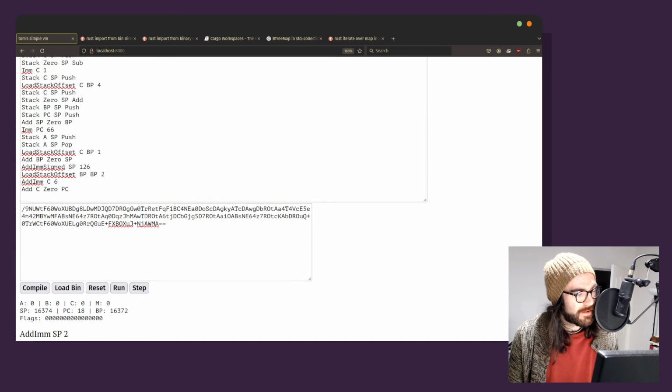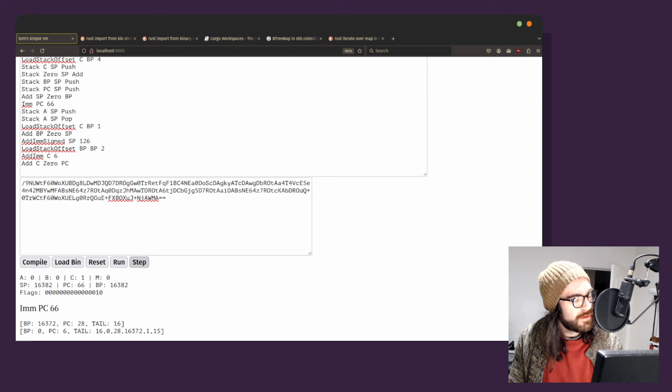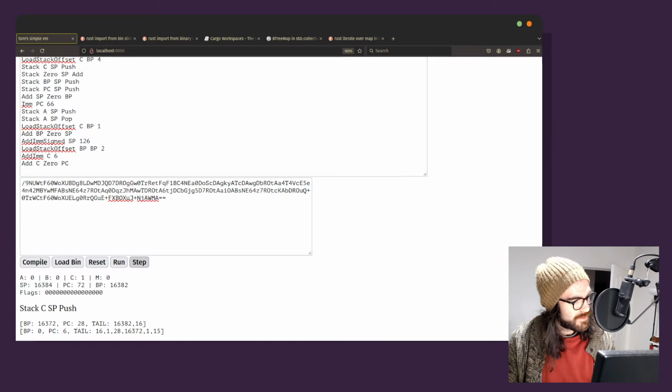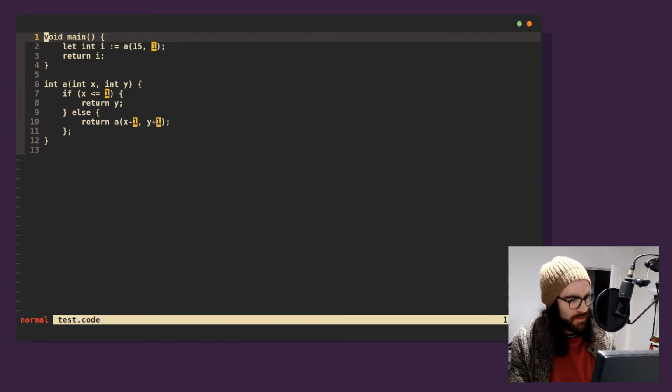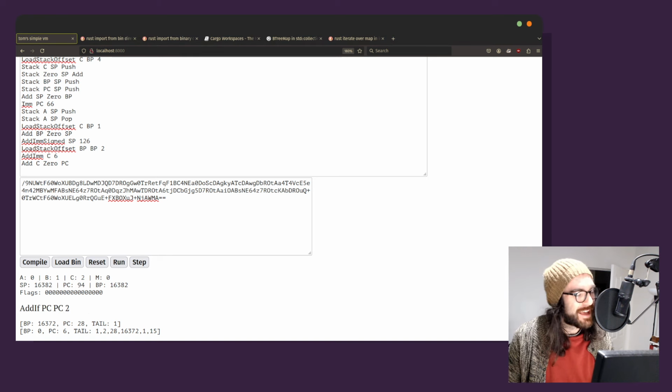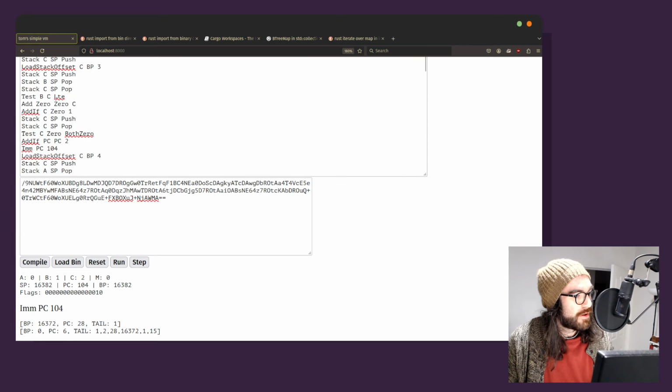So 0b, we jump to another place in the program counter. So what are we doing? Stack, push, load offset, 3, push, pop. We do our comparison. We set up 0 for the test, which is very, very silly. I really abuse the stack. It's very, very wasteful. We step over an instruction, then we have this PC 104.